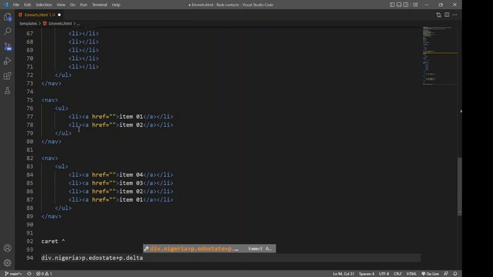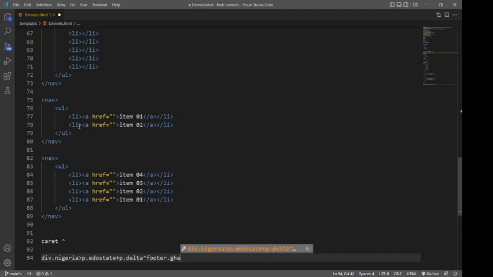Then now we have the div tag, which is Nigeria. Inside Nigeria we have the p tag that has a class of Edo State and the p tag that has a class of Delta. Now, what if I want to create an element that is not related to Nigeria at all? Let's say I want to create a Ghana, for instance. So I'll create an element that has a class of Ghana. Let's say a footer, and the class will be Ghana.